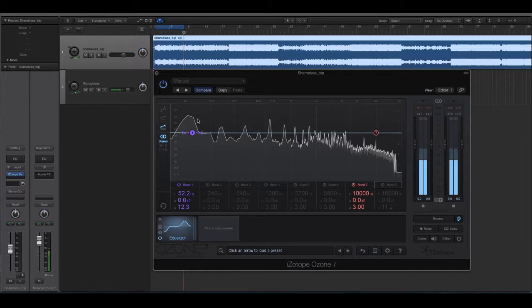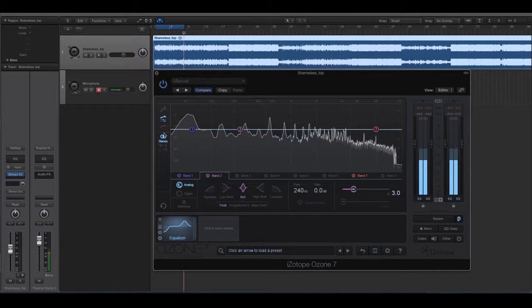Everything's the same. If you want to work in this mode, I would suggest getting used to right-clicking to change your different shapes and curves and all that sort of stuff. But you can always toggle back and forth. It's just more information if you like seeing the frequencies, the gain, the Q, and you can affect them here as opposed to on the actual graph. So if you're that type of visual person, that option exists and it's there for you to take advantage of.